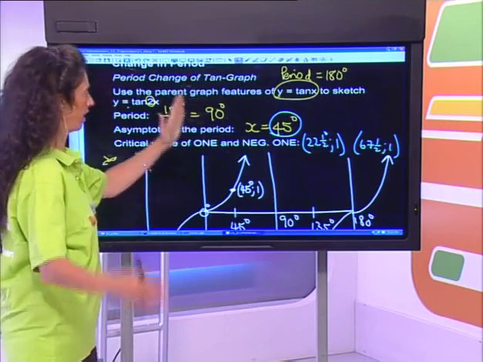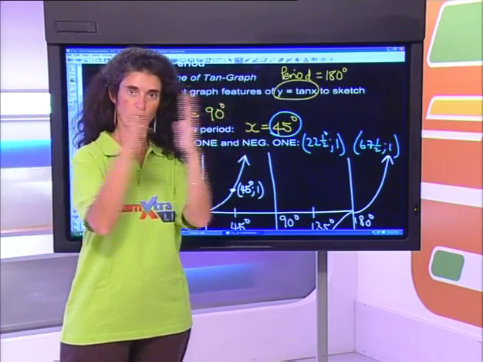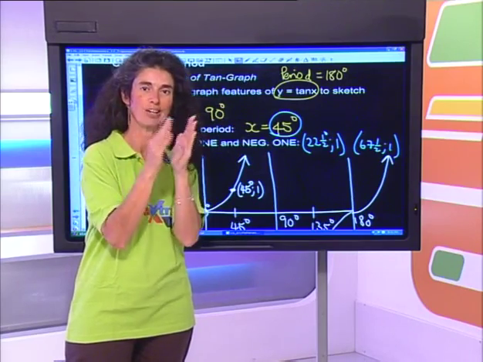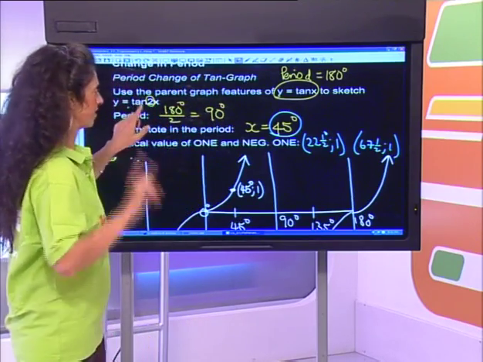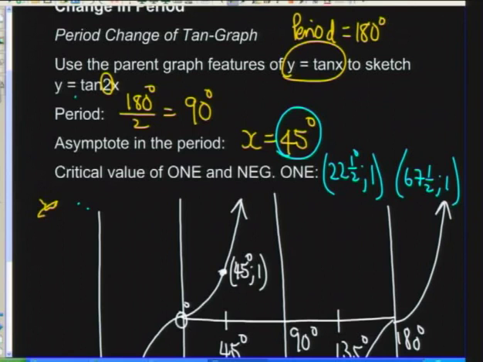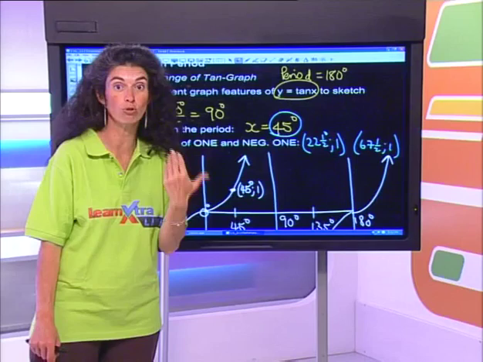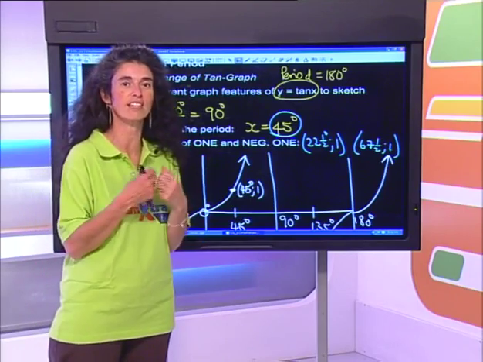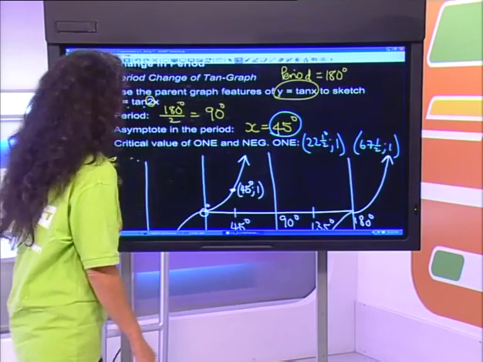So everything has almost concertinaed in, so that things are happening earlier. As a check, if I take 22 and a half, multiply it by 2 and take the tan of that, I'm going to get 1. You can do a double check, but don't waste time point plotting. Don't get yourselves comfortable in that point plotting.